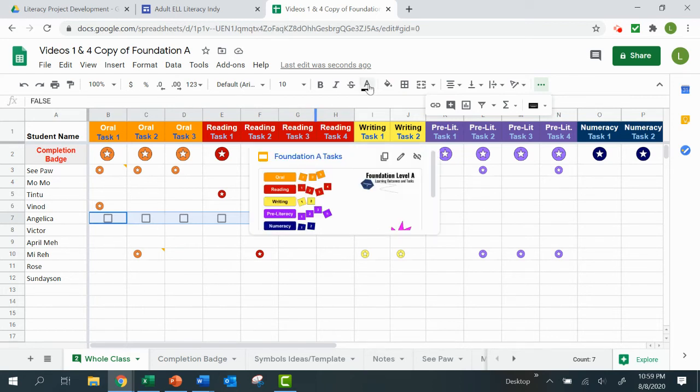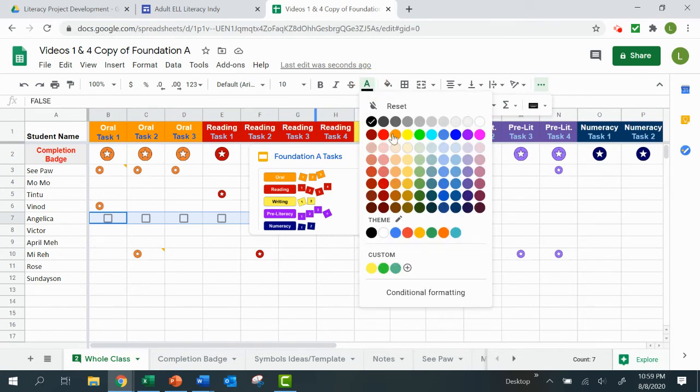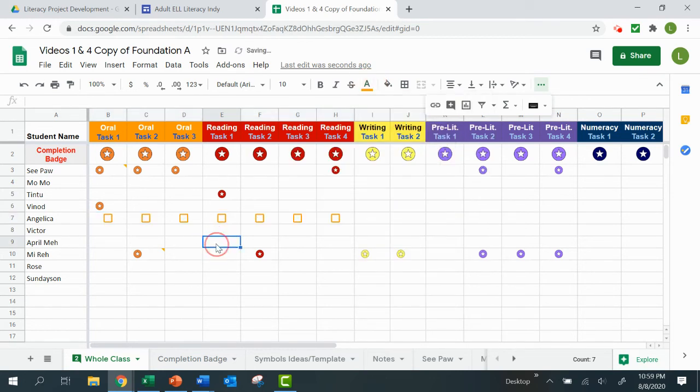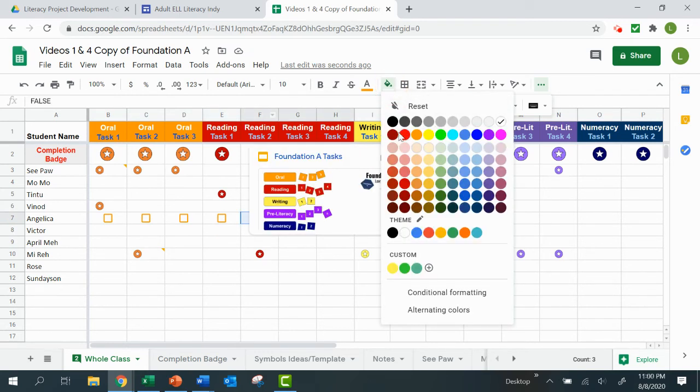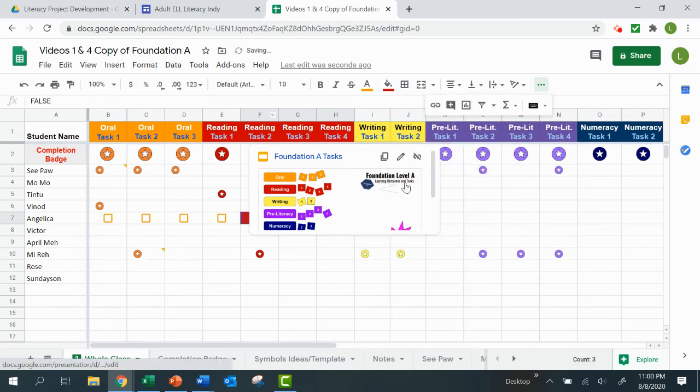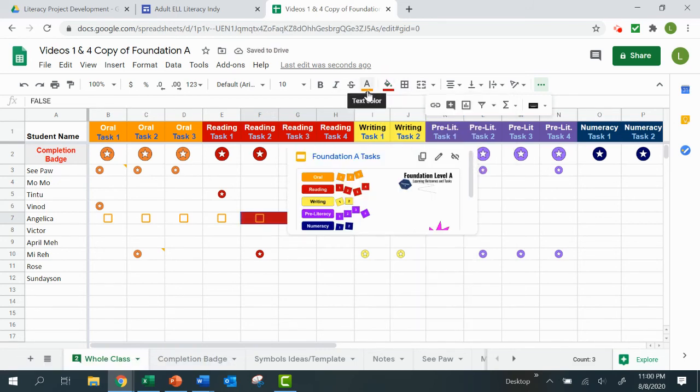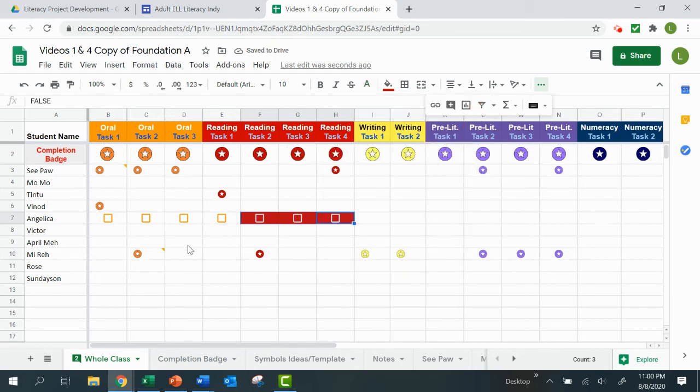If you want them to change color, go up to the font, change the color, and you can change the fill color behind the cell as well. Let's see here. You'll want to make sure that the text color is different from that so that you can clearly see. So those are just a couple options along with checkboxes. And then when the student completes the task, you would click on the checkbox to mark it as complete to show that. Again, another warning here.